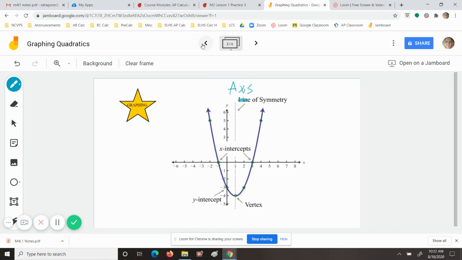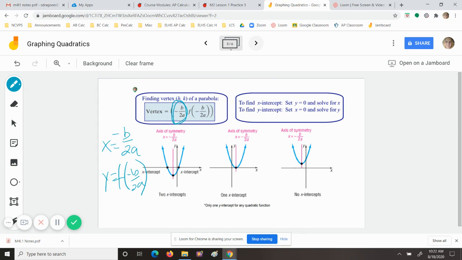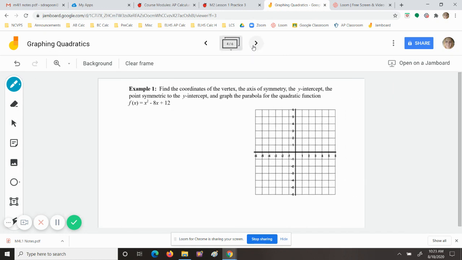Really quick, I want to take you back. Take a look at our form for a quadratic. If we plug in 0 for x, notice that these terms are going to cancel out no matter what they are, because we're plugging in 0 for x, so those are going to be gone. And what's going to be left is your c. So an easy thing to remember for the y-intercept: your y-intercept is always the c value. Whatever the c is in your quadratic equation, that's your y-intercept. That makes it really easy to find. You don't even have to remember to plug anything in. You just remember, hey, my c value is my y-intercept. That's where my graph touches or crosses the y-axis.